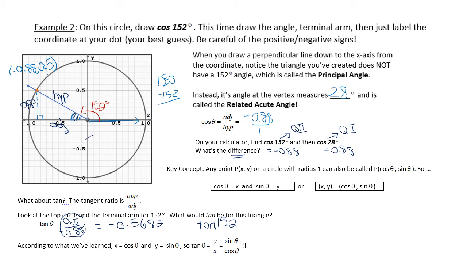So according to what we've learned, I'm looking at the very bottom of your screen here. According to what we've learned, cos is x, sine is y, and tan is y over x, which is sine over cos, because the opposite, right, here's my angle, my opposite is my y value, my adjacent is my x value. So I can write it as y over x, and that's also the same, because y is sine and x is cos, it's also the same as y over cos. So this is a pretty fundamental point here that you need to grasp.